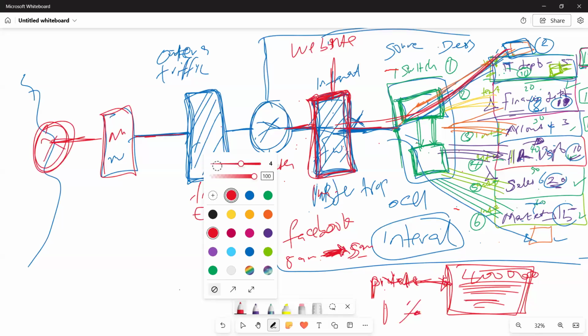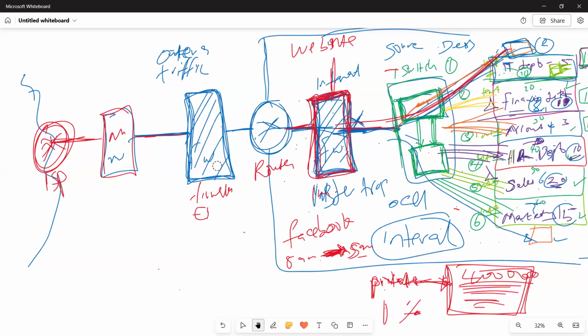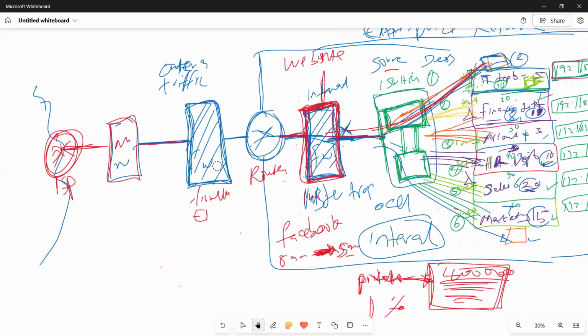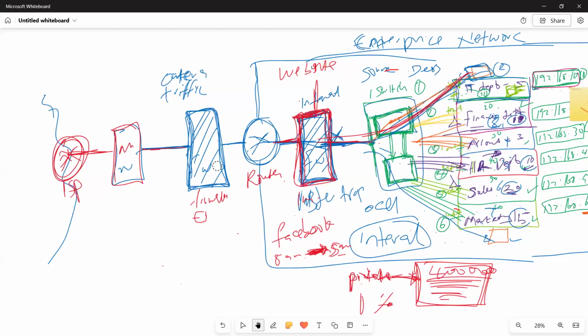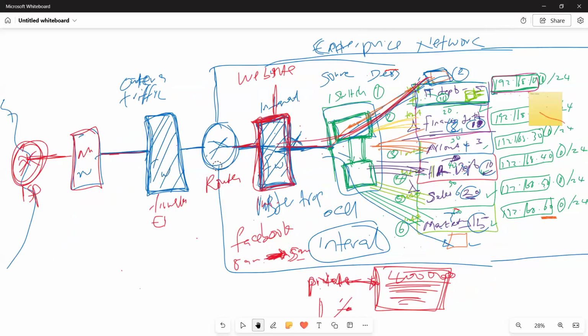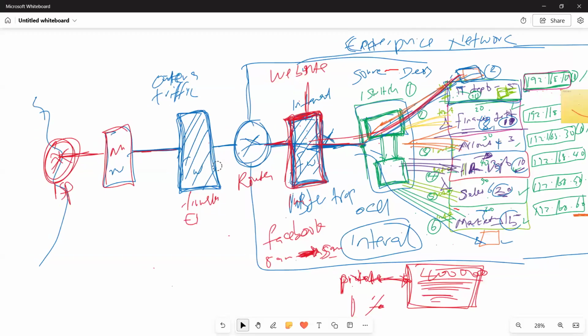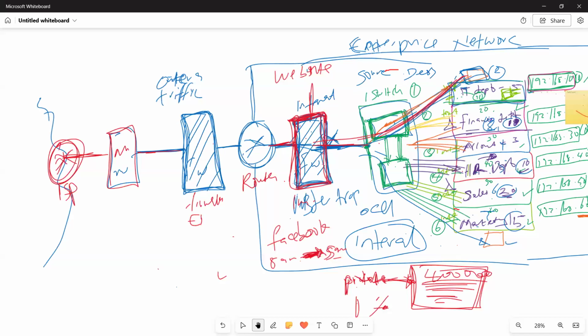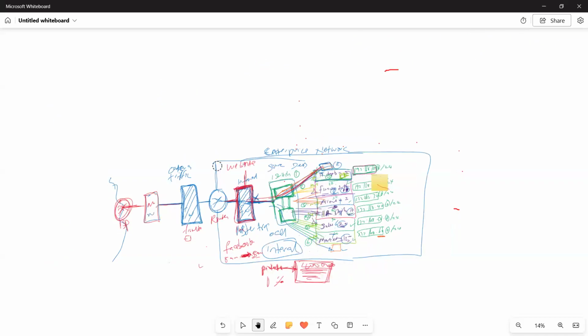This is the ISP. So this is a typical example of an enterprise network. Do we get it?